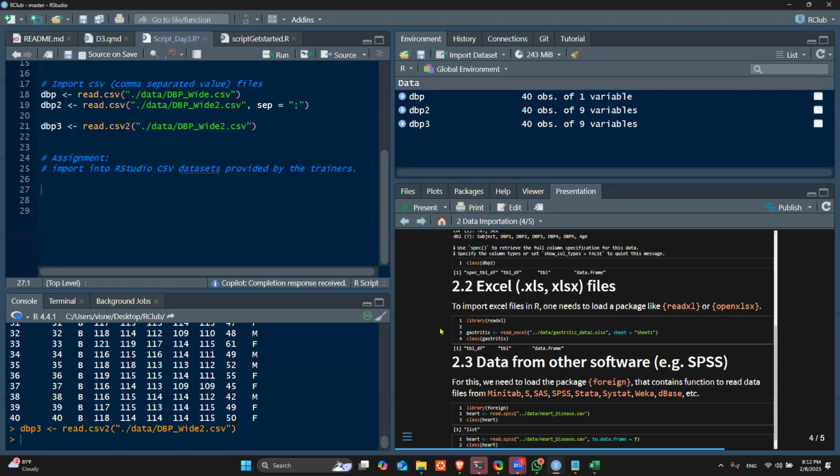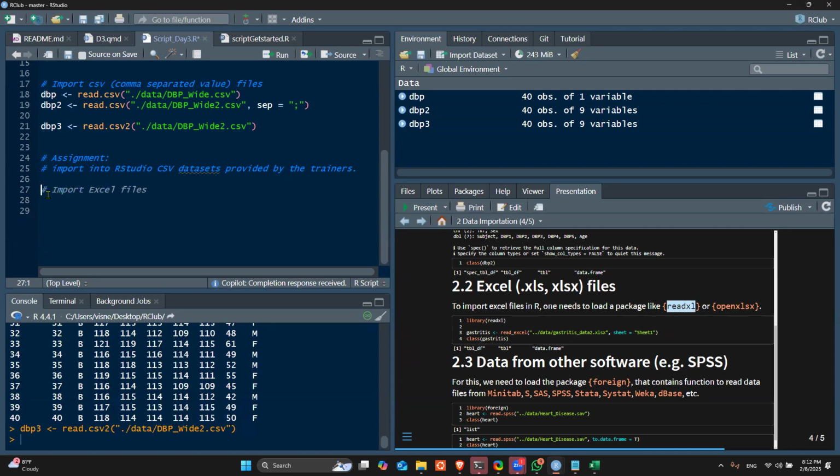Okay. So you see, before we import a CSV file, we do not have to load any package. But when you are dealing with Excel, you must load packages. One common package we use here is the package readxl. There's another one called openxlsx. You can discover it later, but in our example, we are going to work with readxl. So I hope you have downloaded packages as we asked last time. It's time for us to use the package.